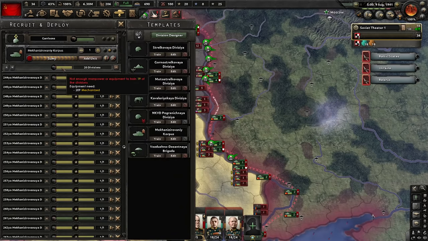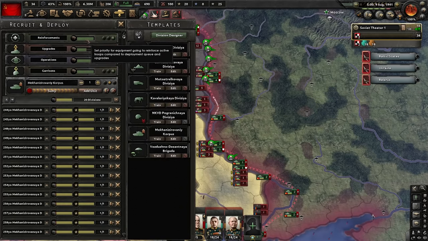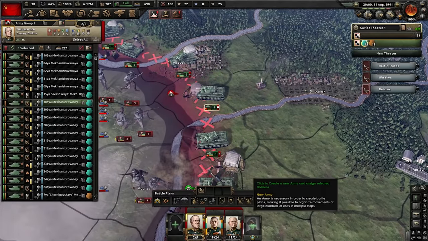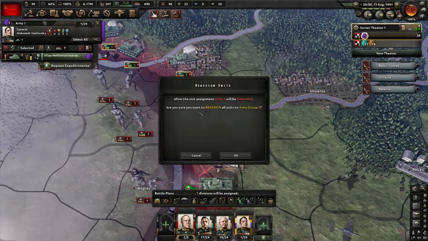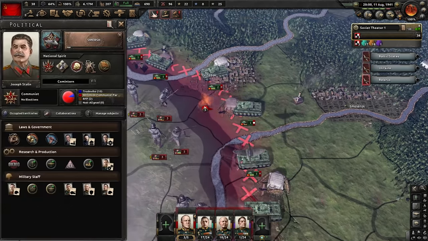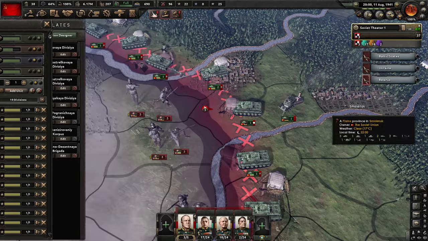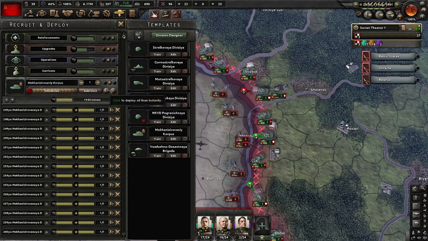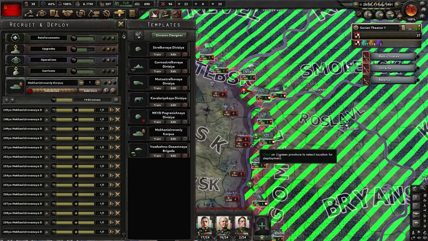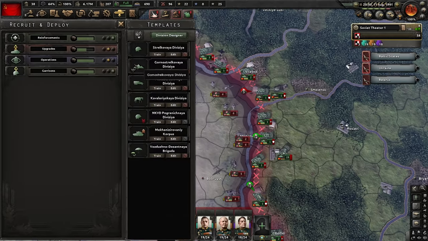Just finish these production lines. Why isn't it working? Oh, this one's breaking. I'm gonna meme it. I'm just gonna quickly meme it. Last stand. There, you can hold. Just setting a front line and waiting for it to finish is not gonna work. So I am going to deploy troops. I'm just gonna deploy the army now. Screw it. Those are deployed.